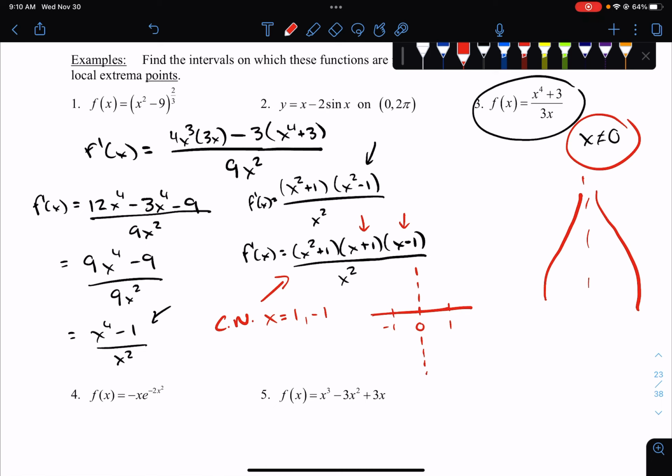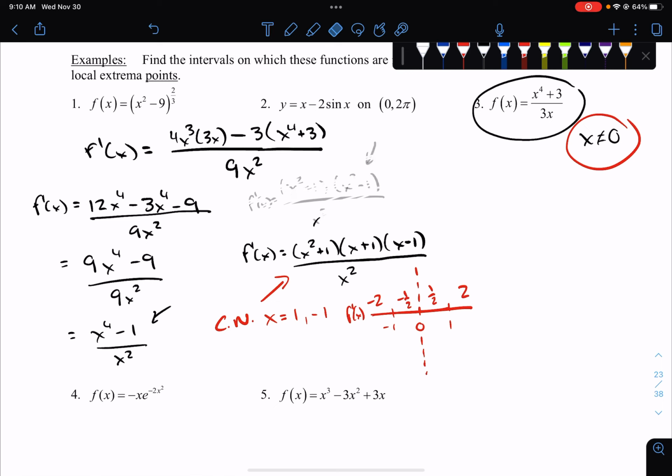So this is my f prime sign chart. Let's pick numbers. So something bigger than 1, we can do 2. Something smaller than -1, -2, -0.5, and 1/2. So, man, this problem is going to take up all kinds of space, right? So when I plug in -2, now remember, I am plugging these. Let's get rid of some of this. In fact, there's a lot of stuff going on. So we're going to clean this up just a little bit so it's easier to see what we're doing.